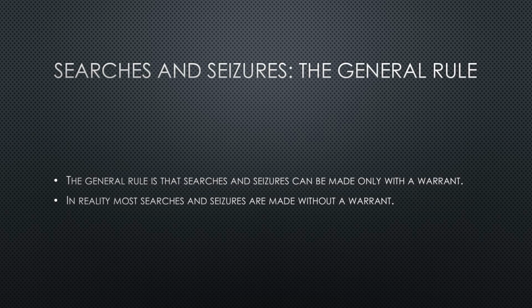So what's the general rule? General rule is you have to have a warrant to do these things. You have to have a warrant. That's the general rule. We'll see in sort of boots on the ground reality, though, that most searches and seizures are made without a warrant, even though the basic general rule is that you must have one.